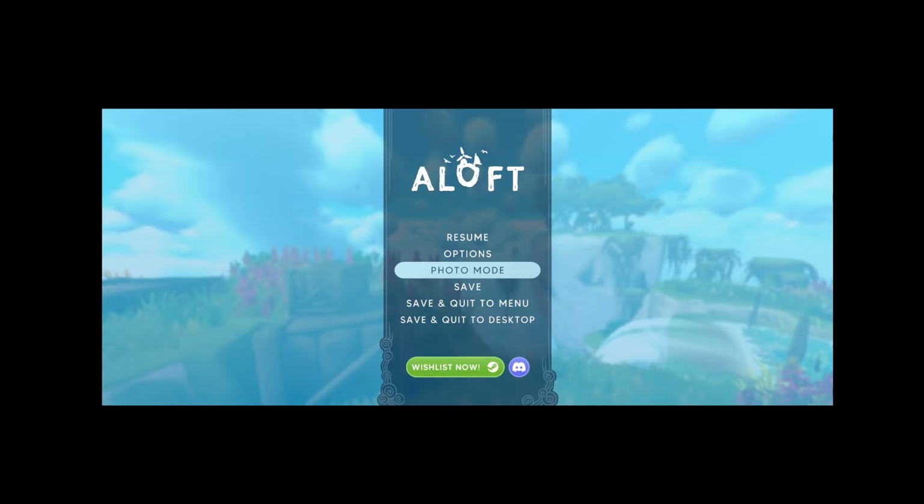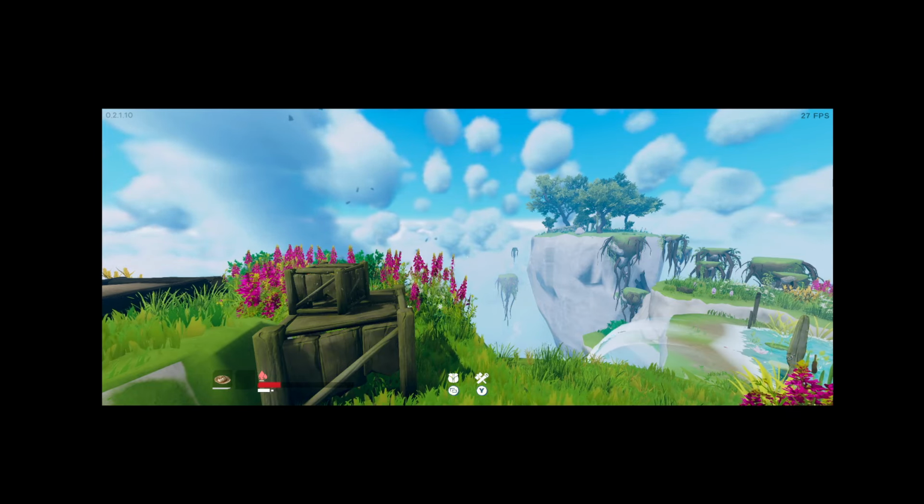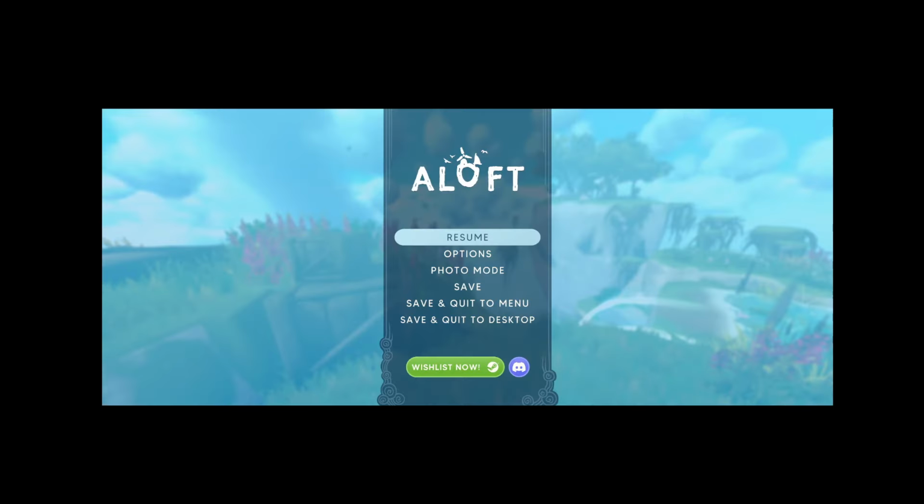Now, a couple things we're going to do. We're going to check where the wish lists are. This is a very important thing. I always check to see how often they tell you to wishlist the game. So, pause menu. Good. Very good place to do it. Let's go to the main menu. Save to quit to menu. Loading screen to load the menu. Doing that.